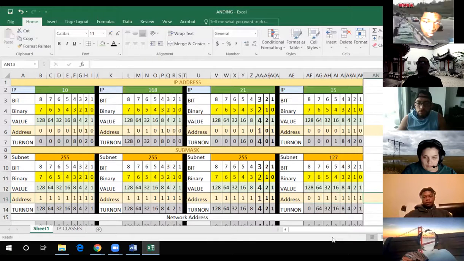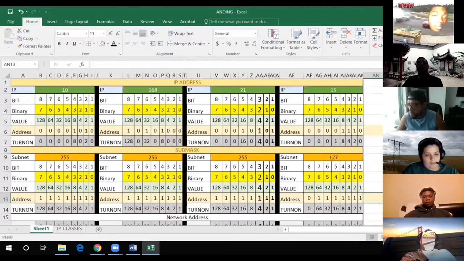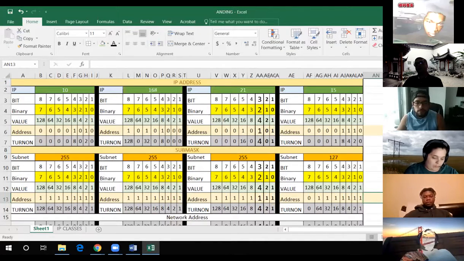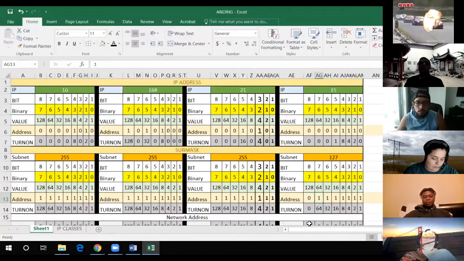That is correct. So now if I subtract 2 from there, how many do I have? 125. That's how many I have available, because I lose 1 for the host address and 1 for the network address.